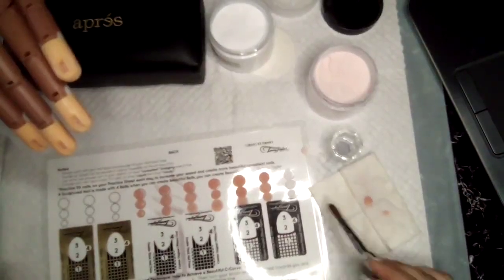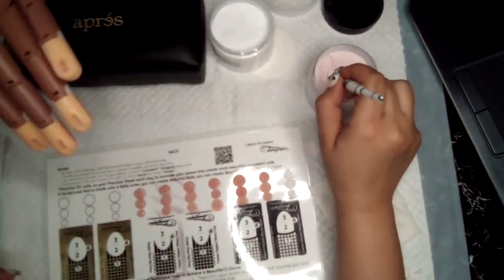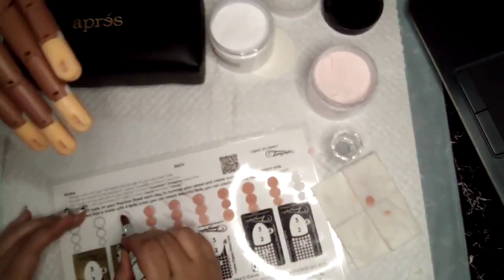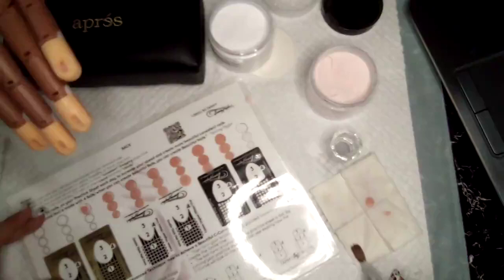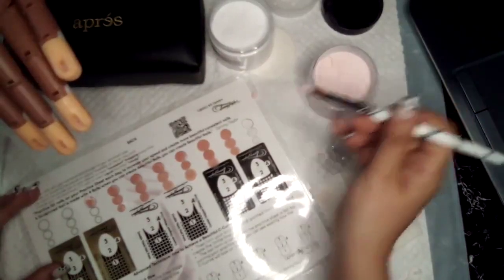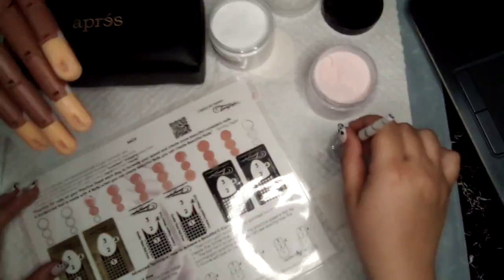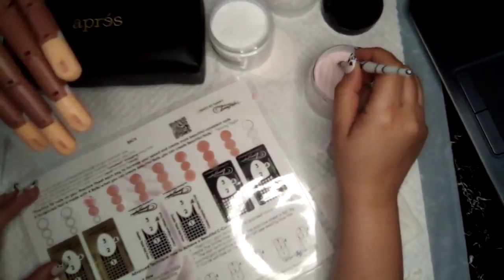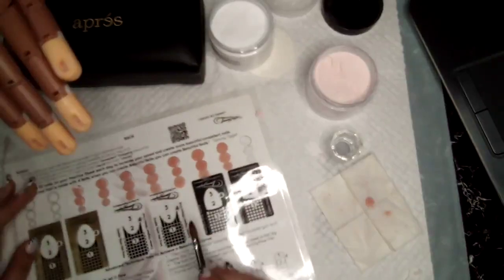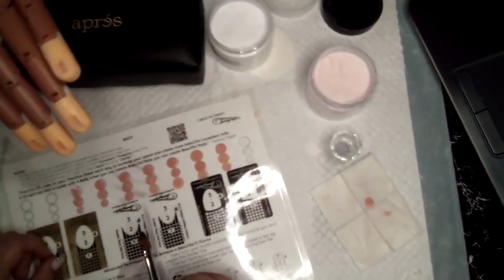Getting better. I don't like how it's on my brush. And I don't like how it's on there. That's better. Nice. So far, that's my best one still.